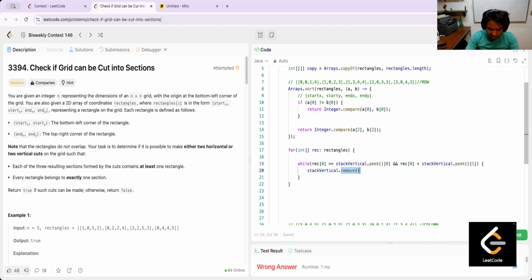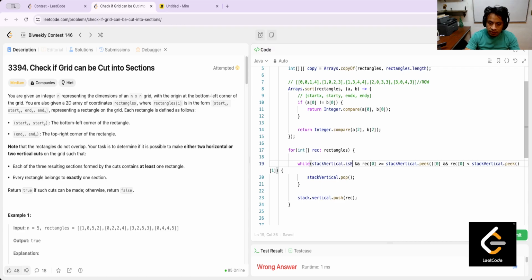Stack vertical pop and stack dot vertical dot push rec, and here I need to validate that it is not empty.